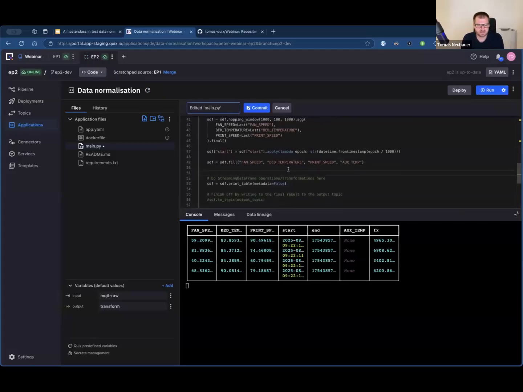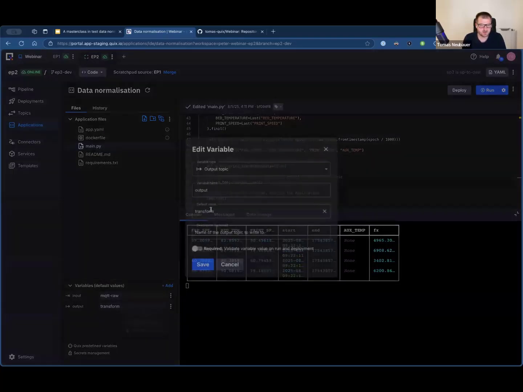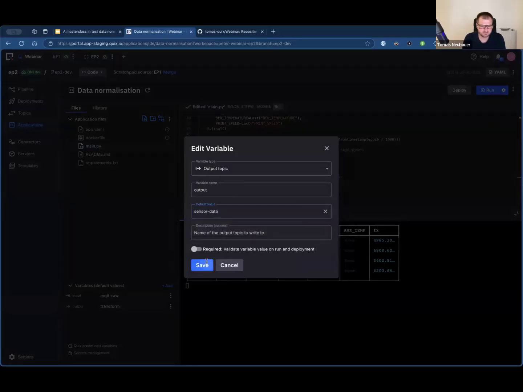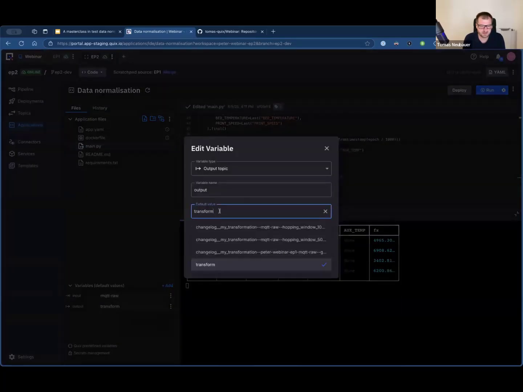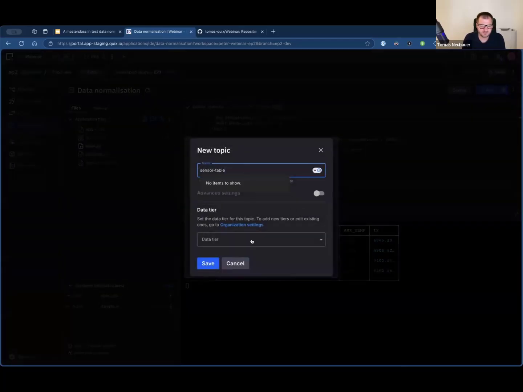So let's remove this and let's uncomment the topic bit. Let's change this to sensor data topic. I think that's sensor configure.